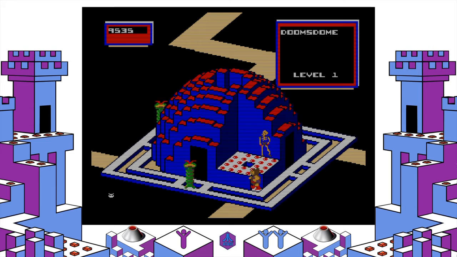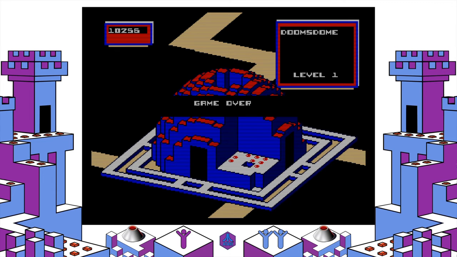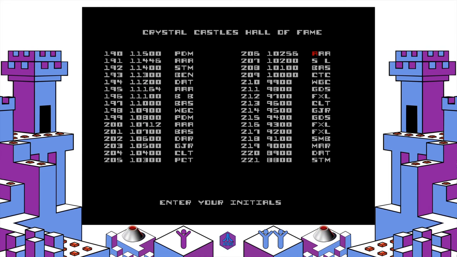Ah, come on. Whee! Woo! Oh, no! Oh, bother. Oh, I died. Jesus. The secret to Christmas is that you can jump tiles. Oh, my God. Game over. Look at these names.